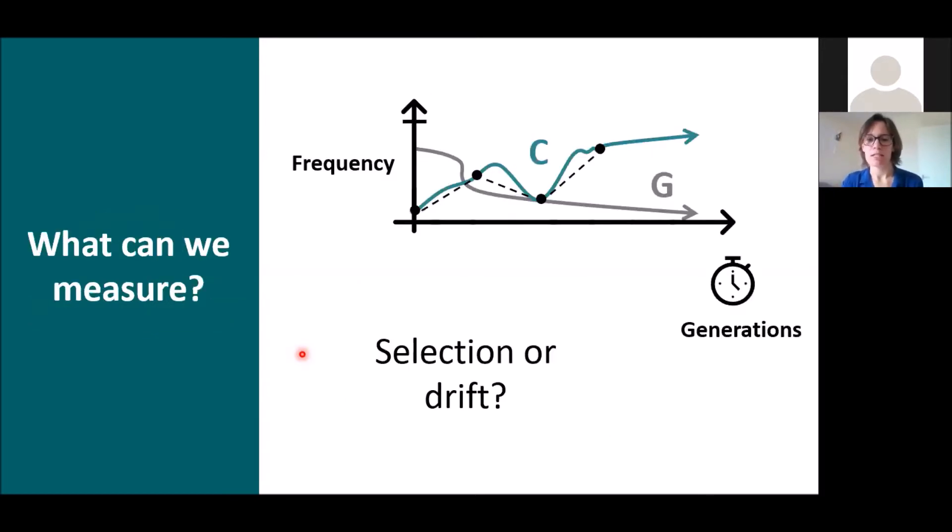The idea here really is to test for selection and find signatures of selection in the genome. Based on what we can measure, these changes in allele frequency across time, we can do that. But the question here is one of the main points is the fact that we don't really have data at each single generation, which means that this might lead us not to be able to detect selection necessarily. But it's also the fact that in small populations it's definitely hard to tease apart the signatures of selection in genomic data and those of drift. So that's why we need to come up with clever statistical models to test and estimate selection.